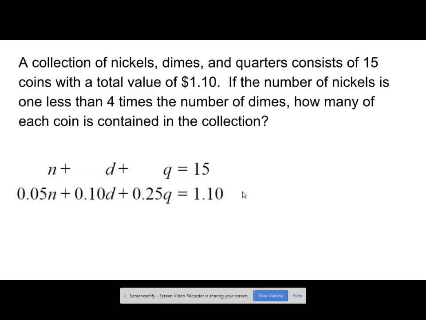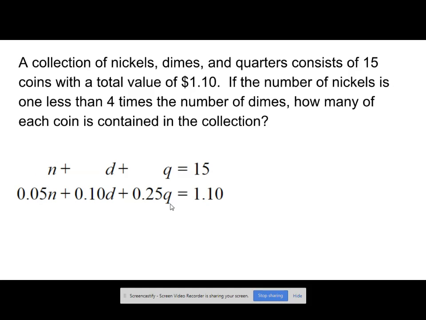There's one other way to write this second equation, and that's if you basically multiply everything times 100 and say it's 5N, 5 cents for every nickel, 10D, and 25Q. If you do it as whole numbers, not decimals, 5N, 10D, 25Q, the one thing you have to remember to do is to multiply your dollar amount times 100 as well. Because if you use 5N, 10D, and 25Q, that's 5 cents, 10 cents, 25 cents. This is not 1.10 cents. This would be 110 cents. So you just have to move that decimal over 2 for each of these. And that's one other way you could write it. I'm going to leave it as it is right here.